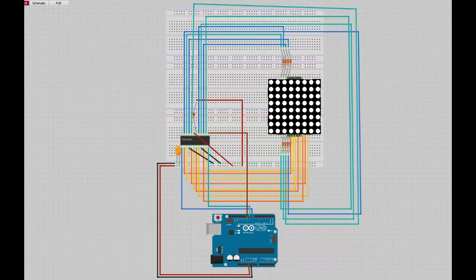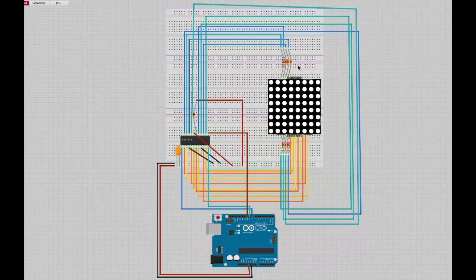The first thing I want to talk about is how the switch controller is connected to the LED matrix. On the top side of the switch controller, you see these 8 wires. These are connected 4 on the top and 4 on the bottom to the LED matrix. These control the rows of light. The first one controls the first row, the second one controls the second row, and so on.